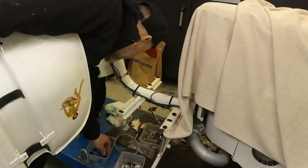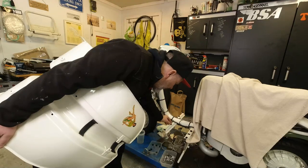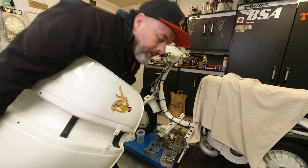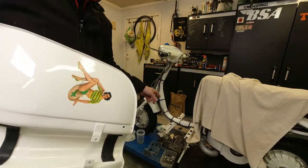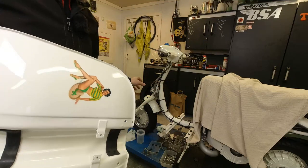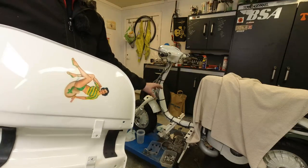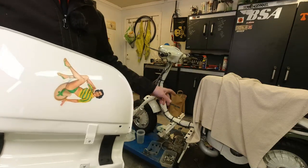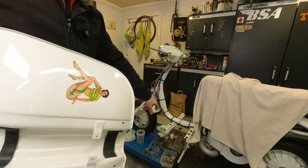One of the anti-vibration rubbers has fallen off — it's still a bit tacky. I like to fit these with a silicone sealant just to hold them in place. I use the same type for the whole scooter — that's a rule I have. If I use MB rubbers, I use MB rubbers for the whole scooter. And the reason for that is there are some varying thicknesses, which can also work out well — if you've got a low spot on your rear footboard you can use the thicker rubbers to lift it up a little bit. But here everything's straight and nice, so I'm just going to be using these CASA ones.